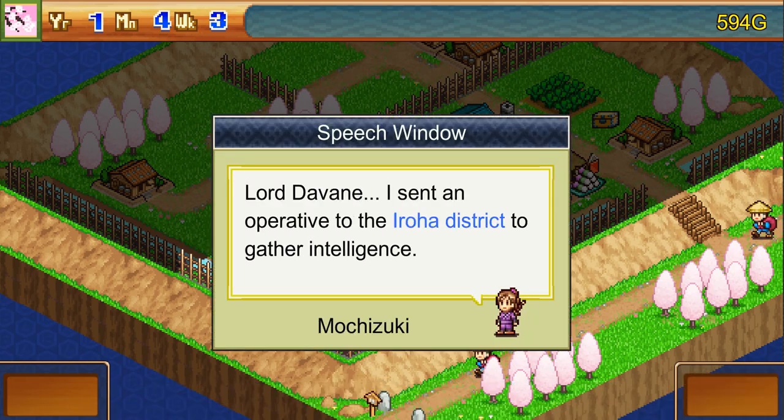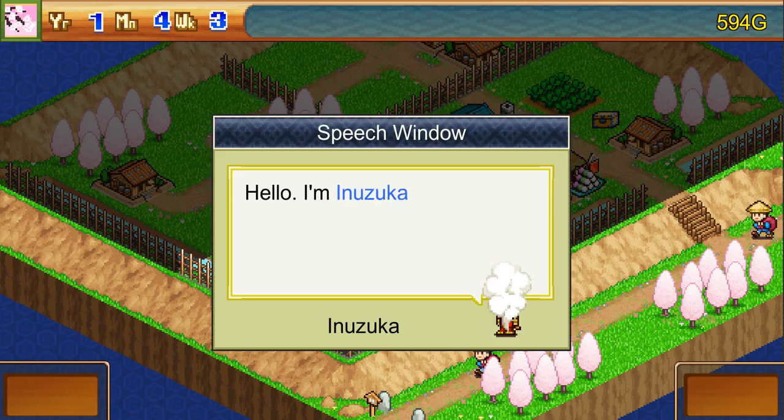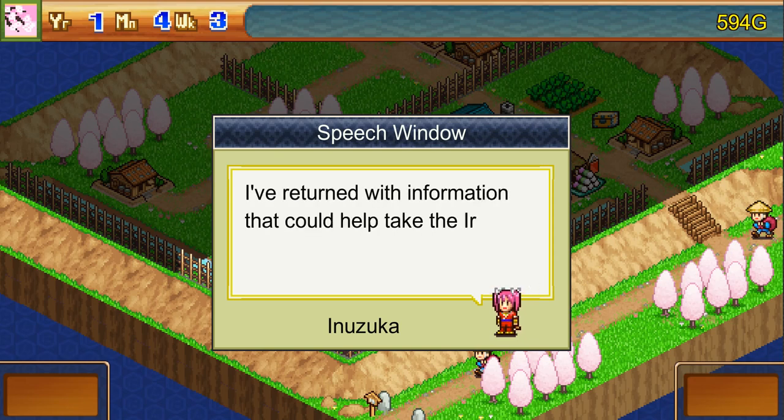Lord Davanne, I have sent an operative to the Iroa district to gather intelligence. It seems the mission was a success. Let's see what our agent discovered. Hello, I'm Inuzuka. I've returned with information that could help take the Iroa district. I hope it proves useful.